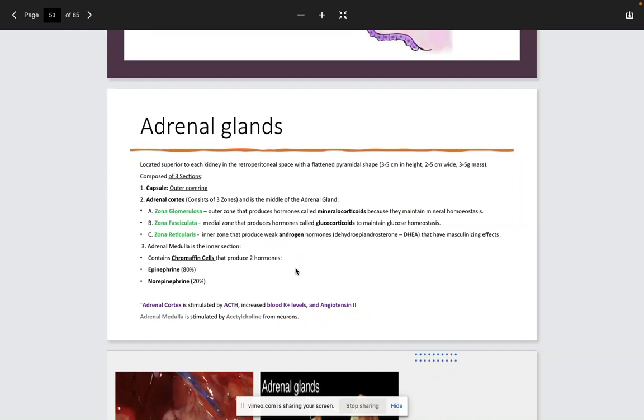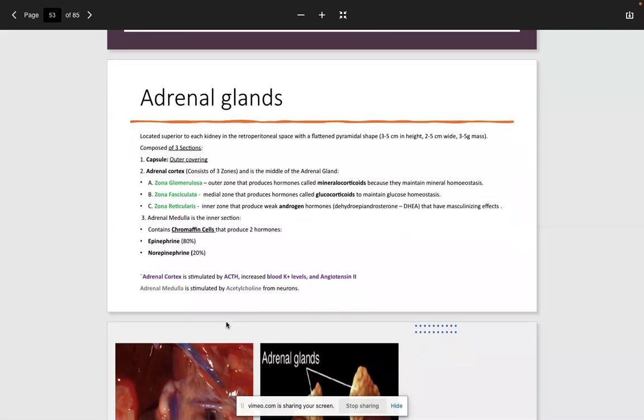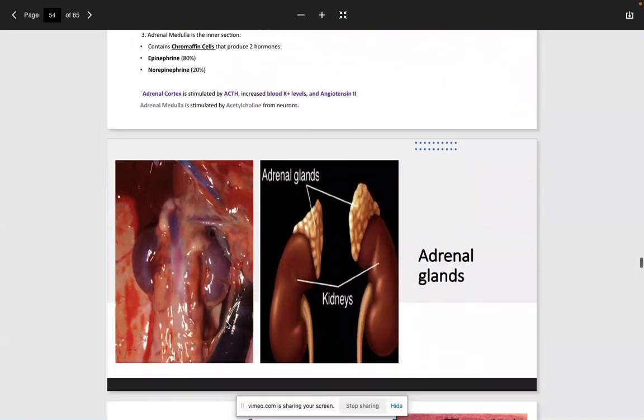Here is another thing. Angiotensin 2 will work by stimulating the zona glomerulosa to increase aldosterone. The adrenal medulla is stimulated by acetylcholine. Acetylcholine is going to be present, if you guys remember, from AMP1. It's going to be released from the parasympathetic tract, and it's going to cause an increase in the production of these hormones as well.